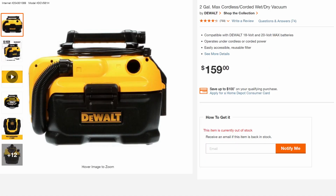And for a few bucks more, you can step up to this version of the Dewalt that, as you see right below the handle up top, yep, that's a cord. So this one is AC compatible as well. So now you're tri-powered on this model.